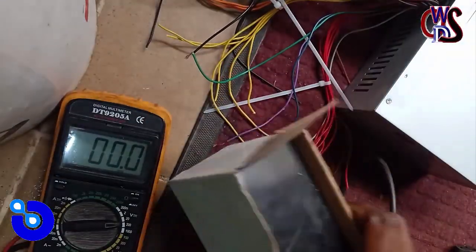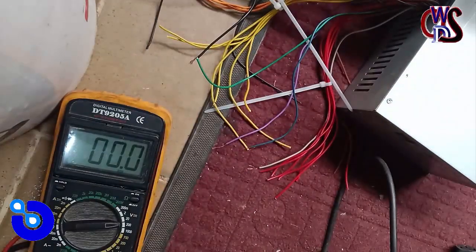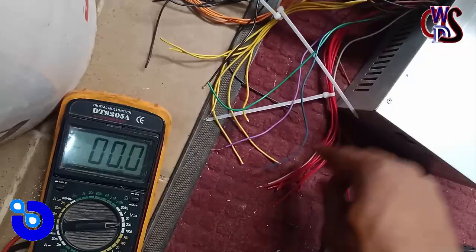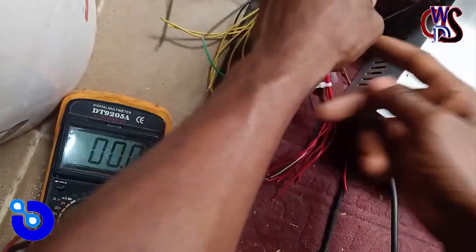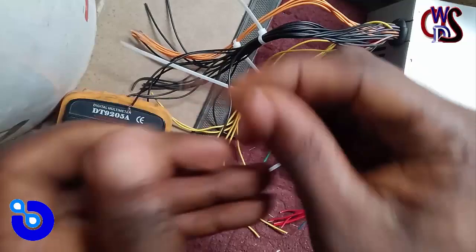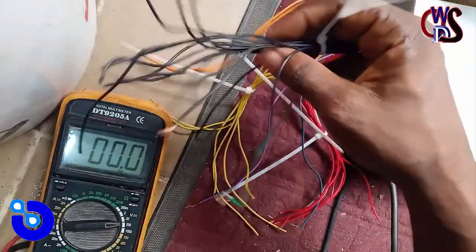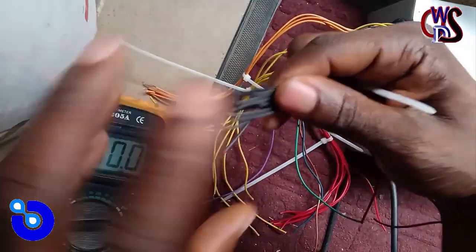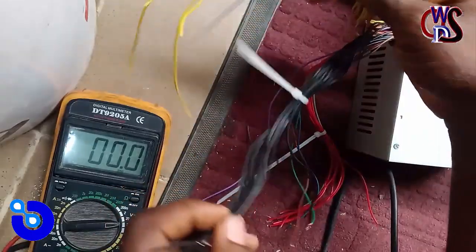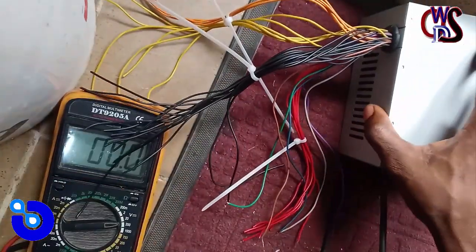We'll start with the one that has more power — 11 volts. In order to charge this 12-volt battery, you need to combine one of the yellow wires and the 3-volt wire, which is gray. So this is the 3-volt terminal, which is the brown wire here. I'm going to pause the video and go ahead to tie all the wires together — connect all the negatives and the same for all the positive terminals — so as to maximize the amperage of this power supply.